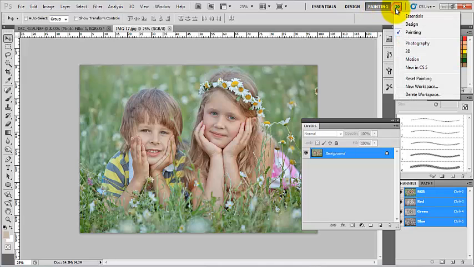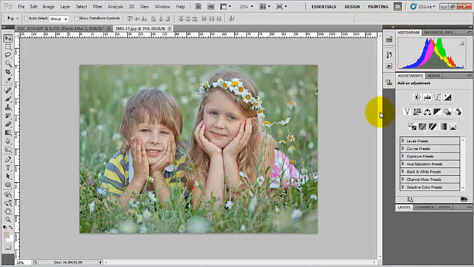This would also be another great one that you could use for logo watermark making or something similar to that. The next one we have down here, and I can double click or I can single click on these double arrows and it brings up this little menu here. The next one I have is the photography workspace, and I have my histogram and my adjustment and my layers window.